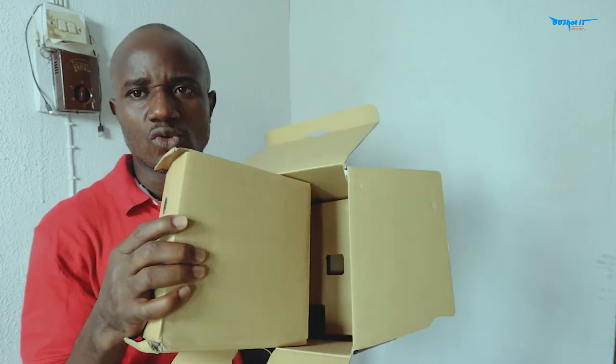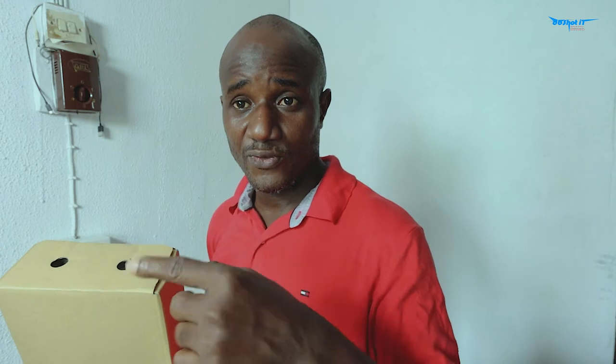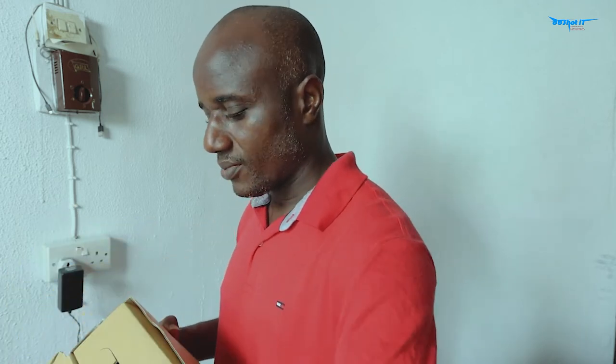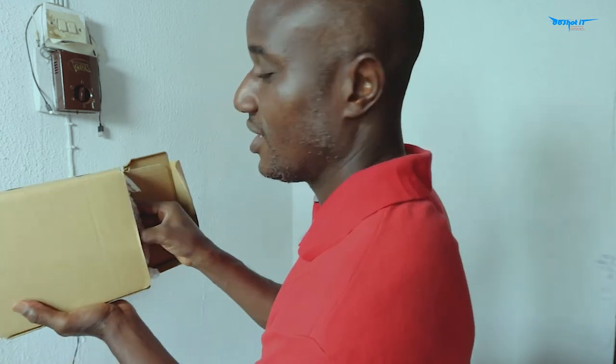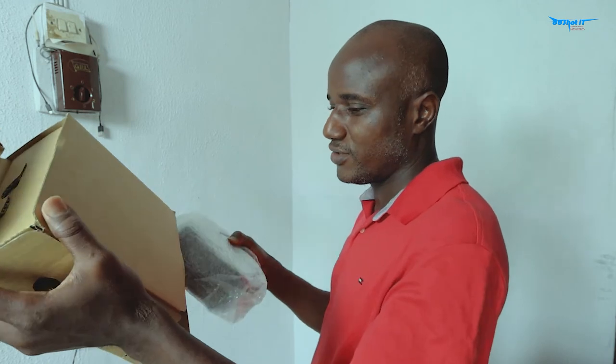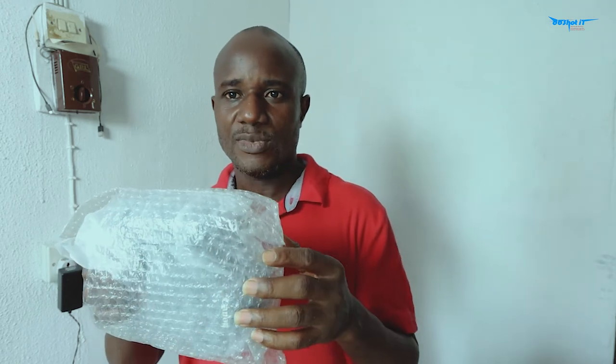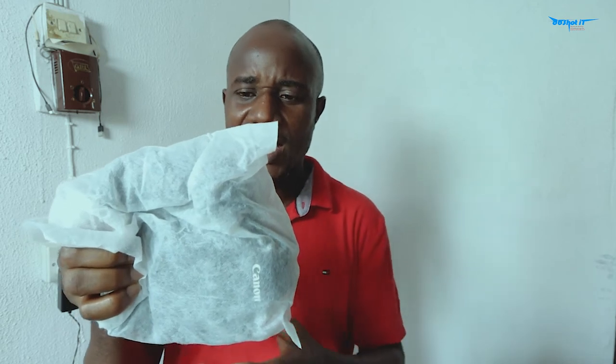So right now we're about to bring out the big boy, the father of cameras. Whichever camera you shoot with I believe you'll love it, but for me I love this 1DX Mark III. Let's roll — I'm going to softly and gently bring it out. Wow, it's finally here! 1DX Mark III. Look at the way it grips — it feels nice in my hand.